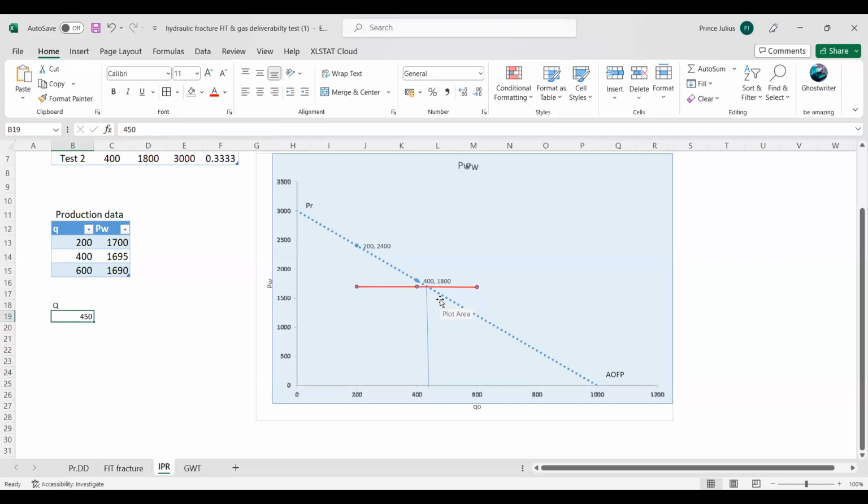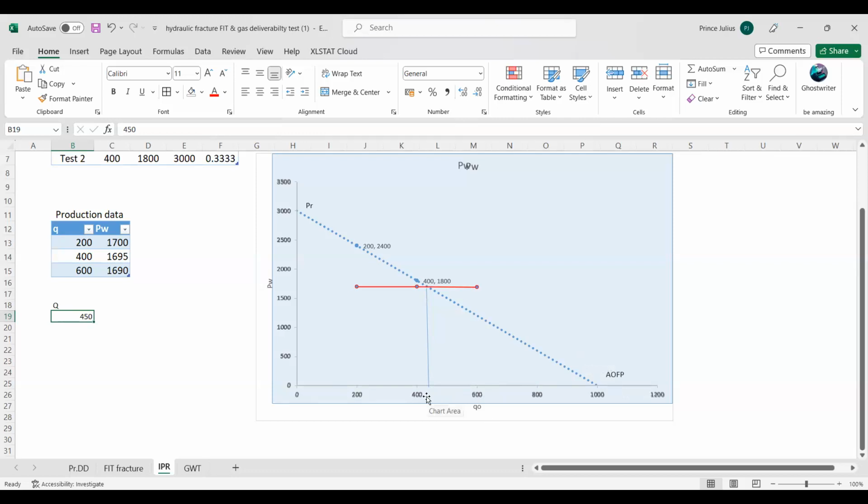But if you adjust anything, the IPR will alter. So when you are cross-plotting that on your main IPR, you have to take that intersection point and project it towards your x-axis. So that is your flow rate. And right now, the best flow rate is not AOFP, but the best flow rate for that adjustment is 450. But IPR flow rate AOFP is 1000.